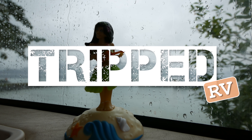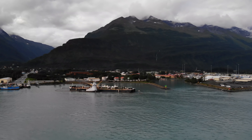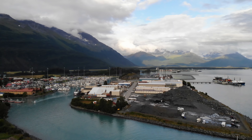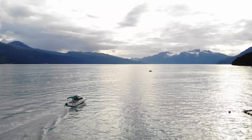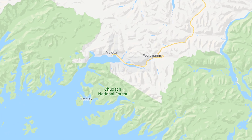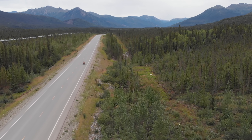I have never been more excited to be in a rainy cold destination. The drive into Valdez was stunningly beautiful. We've only been here for three hours and we've already had pad thai in the harbor, and I'm sitting here in the front seat of the RV looking at a sea otter in our spot for the next four nights. Valdez is a beautiful port town nestled among fjords on Prince William Sound — you probably know it as the primary location affected by the Exxon Valdez oil tanker spill in the 80s.